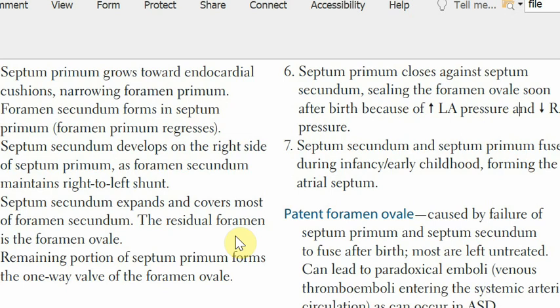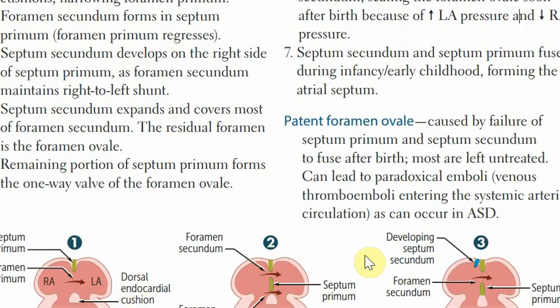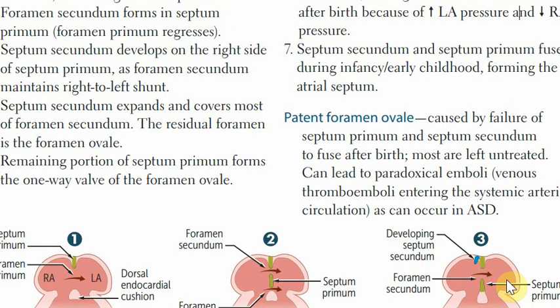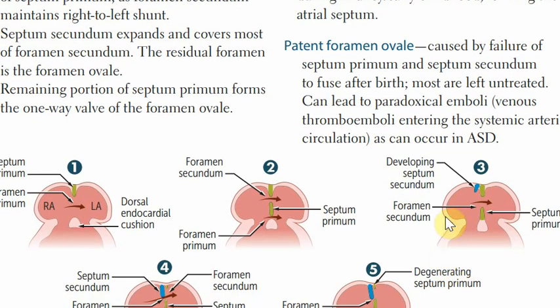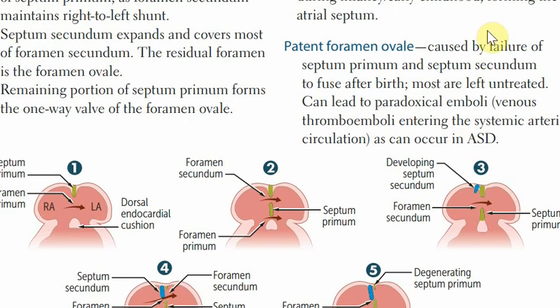emboli, which means the emboli comes from the DVTs, as always. It goes through your venous system, inferior vena cava, right atrium, and then it finds what? A patent foramen ovale. So it passes from your right atrium to your left atrium. Then it goes to your ventricle, then to your aorta, then to the internal carotid, then to your brain, leading to a stroke. So if they give you a question about someone having a DVT that led him to having a stroke symptom, please auscultate his heart because he might have a patent foramen ovale.